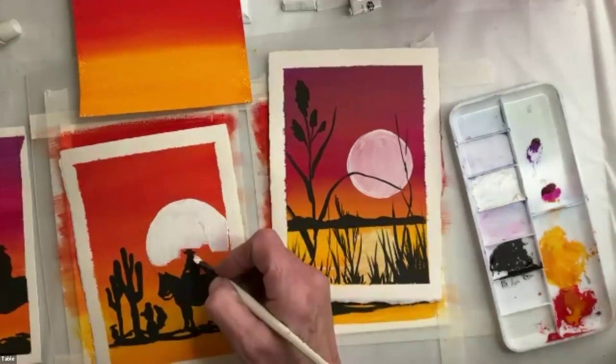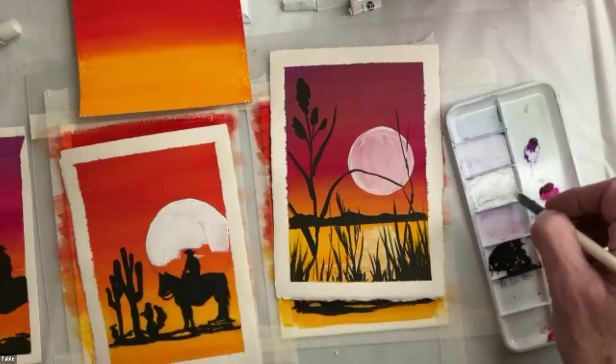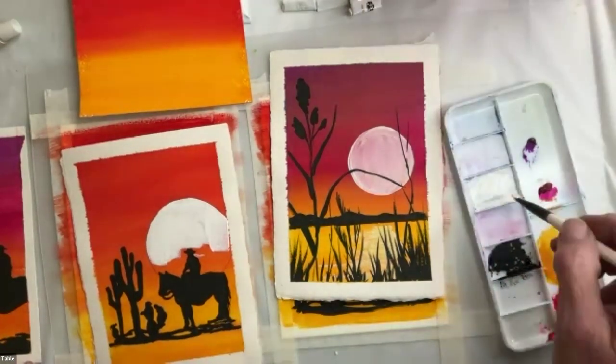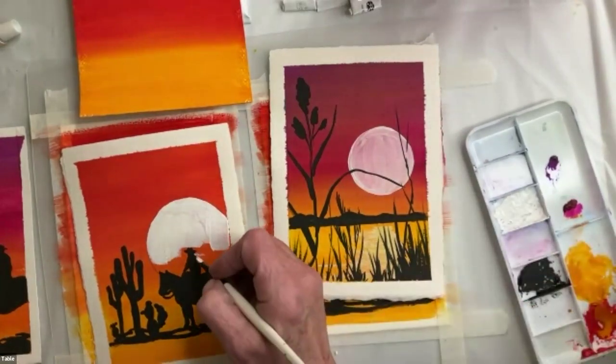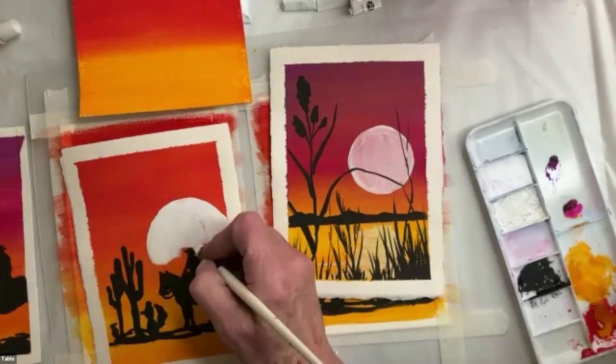And then I'm coming down and I'm painting very carefully around my person. And this is going to take a little bit of control. You might want to add a little bit more water. It's pretty hard to paint detail with thick paint, so I have to thin it down just a little bit to get into that detail around the hat.